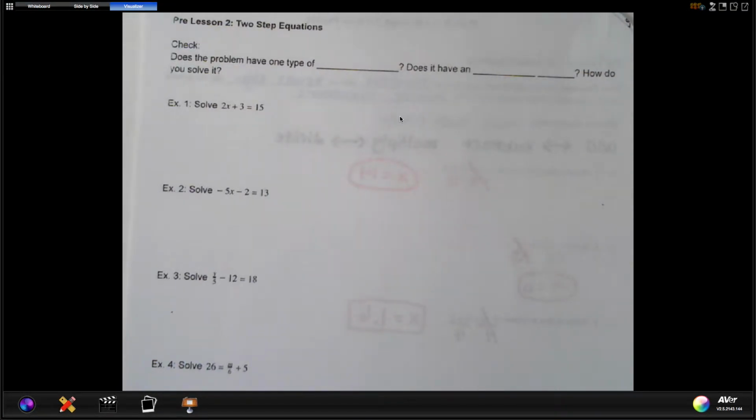Hello and welcome to our second pre-lesson for 8th grade math solving equations, or possibly 9th grade math, depending on the class you are in. It's a pre-lesson. Many of you may have seen this before in earlier grade levels, but just to remind us what to do. So today we're going to focus on two-step equations with integer coefficients.